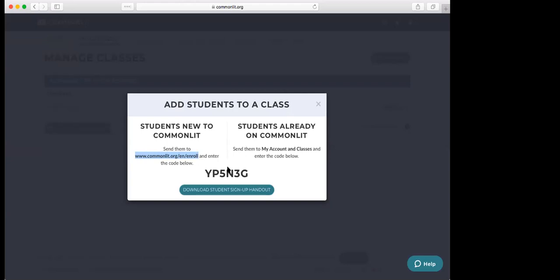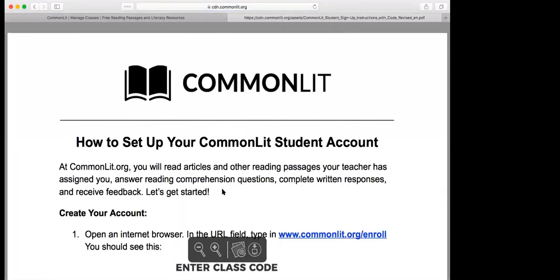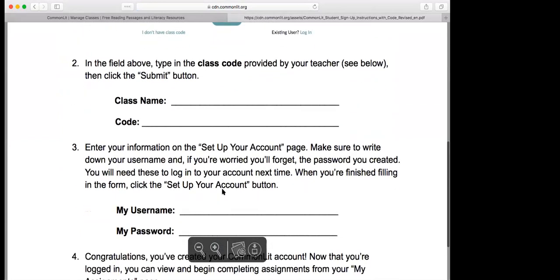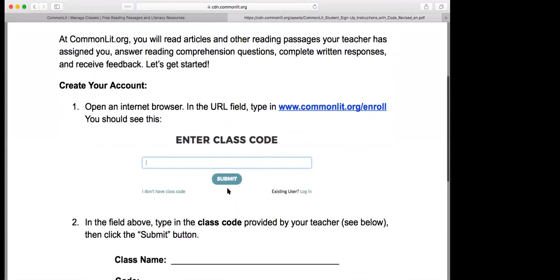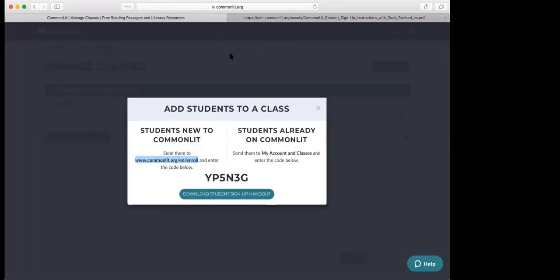If they're brand new to CommonLit, we also provide this handout, so you can share this with them via your LMS or webpage, or you can email it to them or their parents and have them follow the few steps that are required to set up an account. Very easy, very straightforward, but just providing a little bit more of a breakdown so they can follow along the steps.